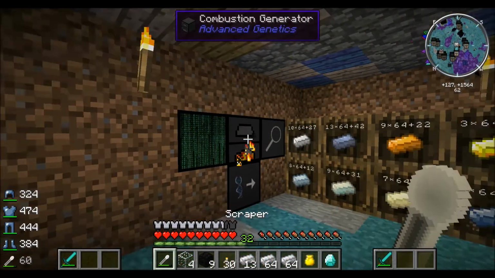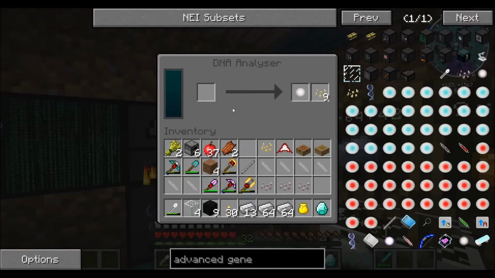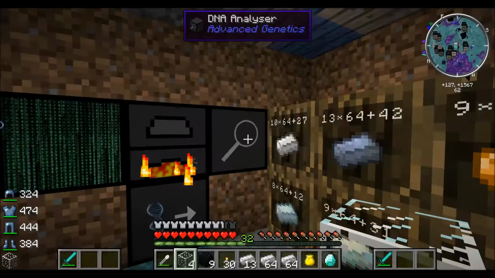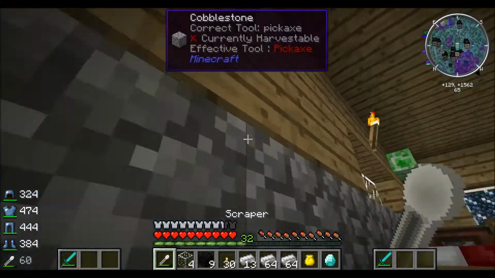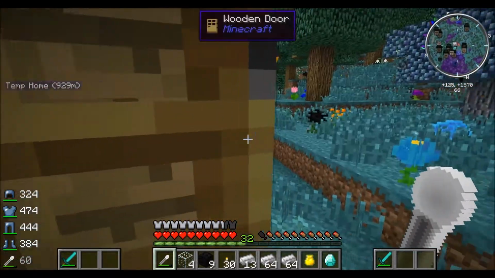Alright, well, I've made a couple machines, and I just want to kind of show you guys what I'm doing right now. I made the DNA analyzer first, which I'm using some of these skin scales to get some cells so that I can craft up the rest of the machines. And this is a very, very grindy and coal intensive mod.